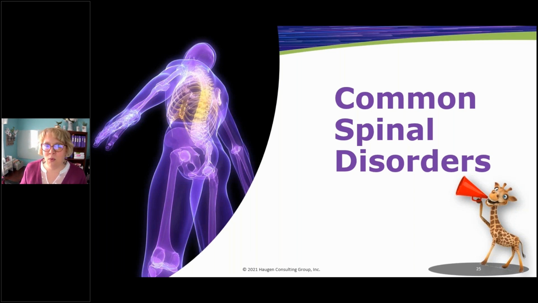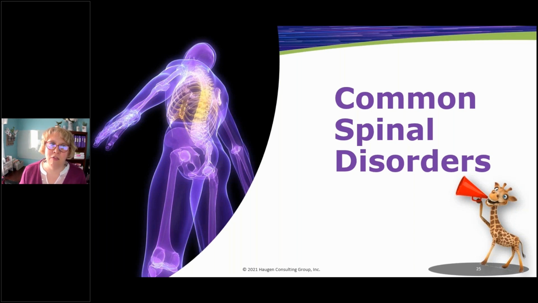As Deanna walked through the anatomy of the spine and each vertebral segment, you can see where things can really start to go wrong. If you get any pinching on the spinal cord, either from a breakdown of the joints, a breakdown of the disc, or an extrusion of the disc so that it's pressing on the spinal cord or the nerve roots, it causes a lot of problems.